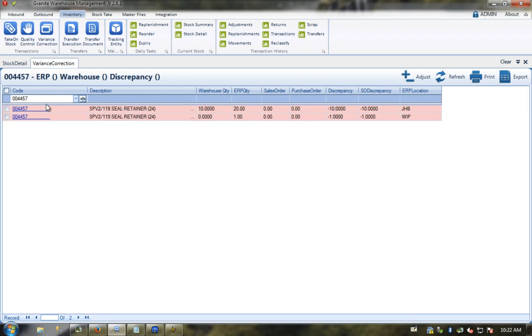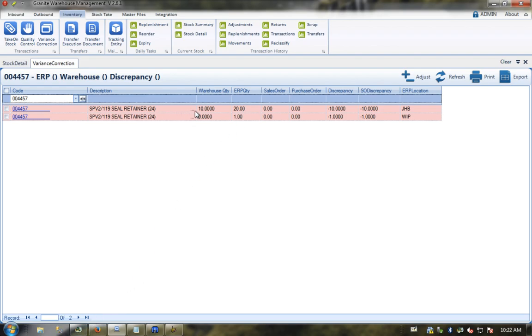So what you'll see now is that by having run my day-end process, it's updated the inventory locations in ACCPAC, and the result now is that Granite shows that it's got 10 in the warehouse and 20 in the ERP quantity, which is the ACCPAC location, Joburg. So it's still in variance because I've got 10 in the warehouse and 20 in ACCPAC.